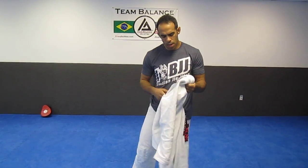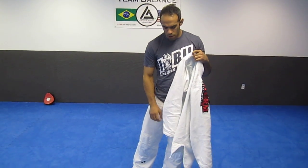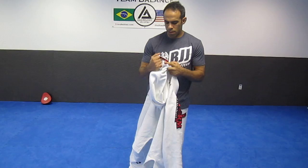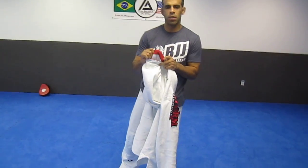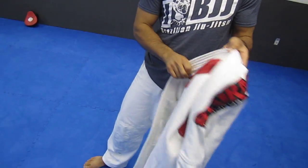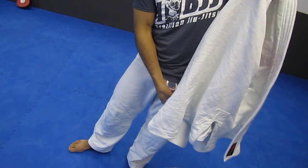Second place gets a rash guard. I think it's a very high-quality kimono. I also have my student Zach wear the gi. It's got anti-microbial stuff on the fabric, which I think is cool. It's very soft and actually very strong. The lining here seems to be very, very strong. I think the colors are cool and their logo is pretty cool. The stitching seems to be very, very strong.